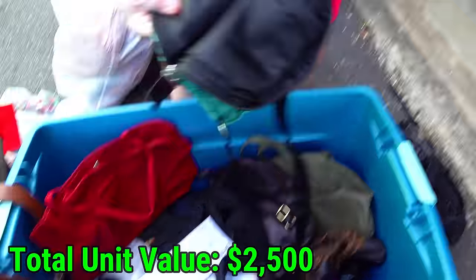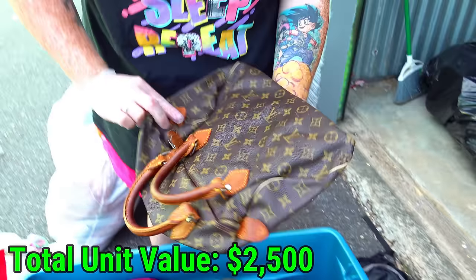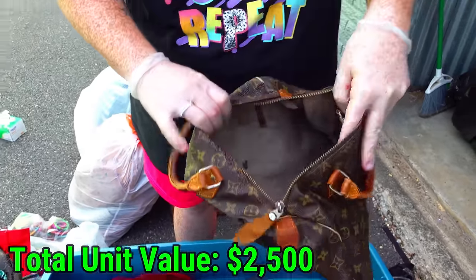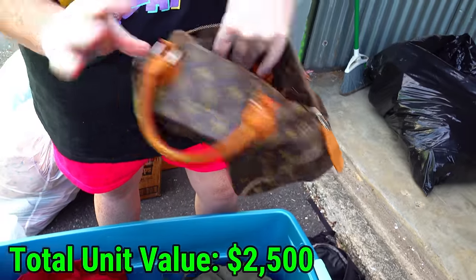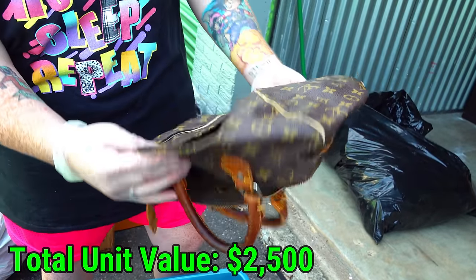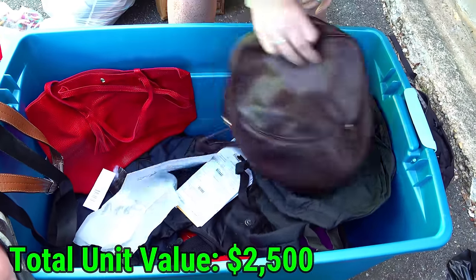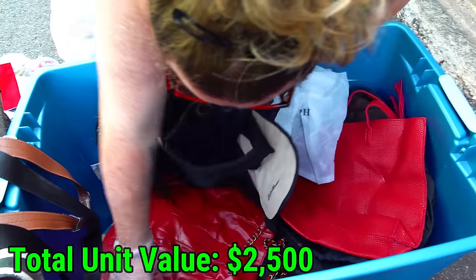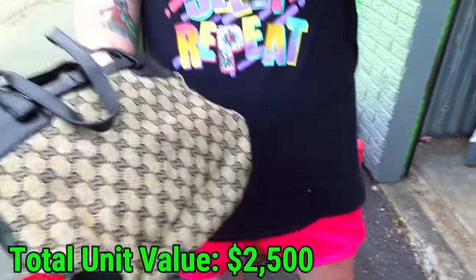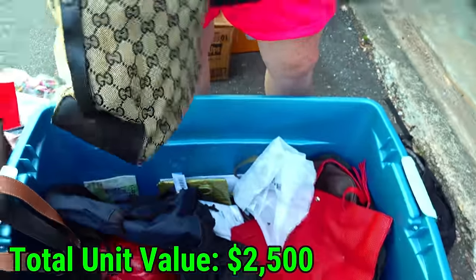This little snakeskin one — I didn't see a brand in that one. Is that a Louis again? No way. Hey, this one has darker handles, I wonder if that means anything. This one looks pretty beat up too. No stamp. Well, it has the icons going the same way. If you follow it all the way around it doesn't change — it might just be a beat-up one. Just because they're expensive doesn't make them immune to life. Jan Sport, a little regular book bag. This is Guess — it's annoying because Guess and Gucci look similar. Oh, this is Gucci! It says Gucci on the inside — Gucci made in Italy. Nice.